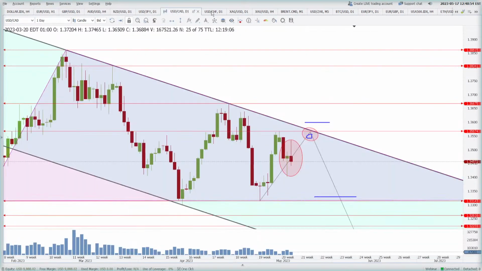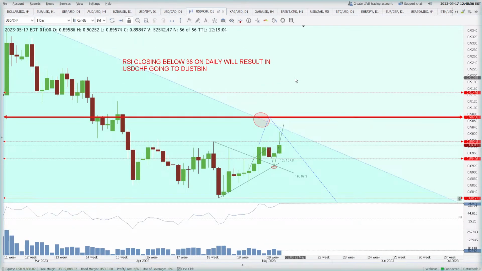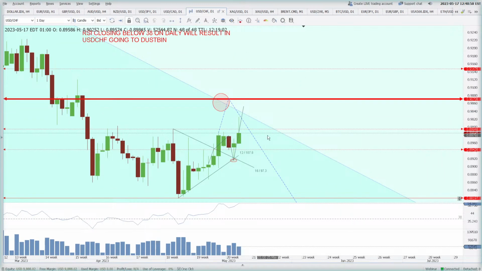Okay, USD CHF, today it broke higher than 0.8994, technically this is a break of the market structure to the upside. But like I said, even if the price goes higher, it will find a huge resistance around 0.9070. So now here, if the price starts going up from here, the 0.9070 area should provide a lot of resistance to the price, with the targets I think again below 0.8994.